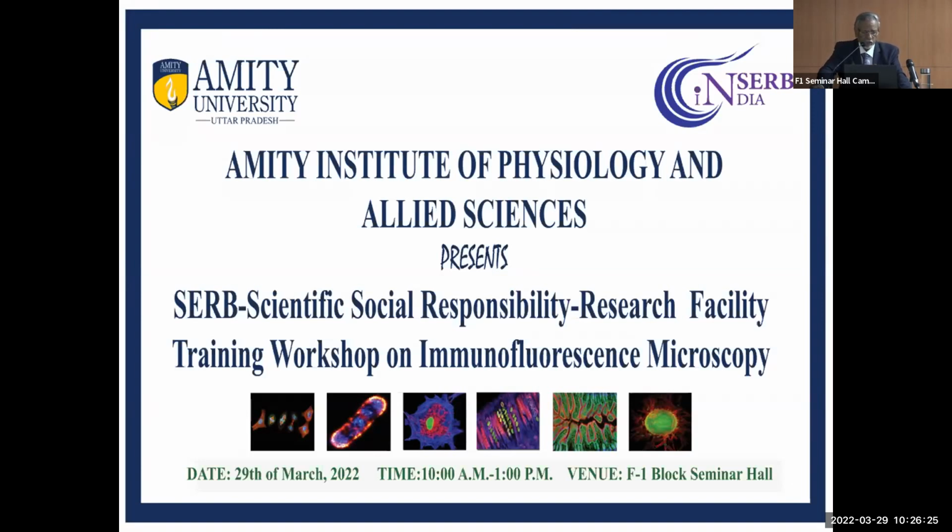But what is this? Today's workshop is on immunofluorescence microscopy. I think everybody knows it because it's a very basic and standard technique. If you don't have anything else, at least you have immunofluorescence or immunological studies. But what does immunofluorescence microscopy mean? You do microscopy with the help of what you want to detect, a fluorescent label, so you label the samples with fluorescent dyes.